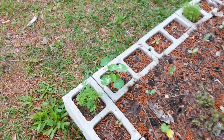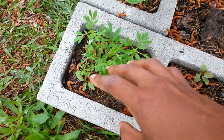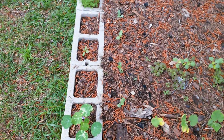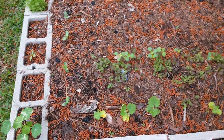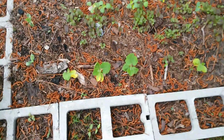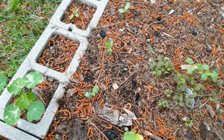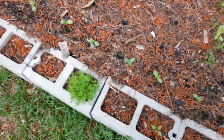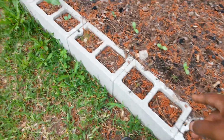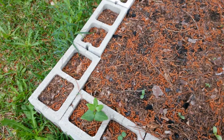Got some onions there. These are all marigolds, but you see I can plant them tight. My other marigolds came up, but I don't know. Something happened. They all died. Those are the only ones that kind of live. But it's all right. I got plenty. I will separate those out. Like I said, my buttercup squash is looking good. It's got true leaves and stuff on it. The Bradford watermelons are starting to get true leaves. More cress, onions, nasturtium, some random bean that grew up. I don't know what kind of bean that is.